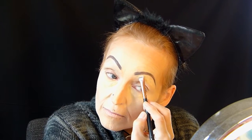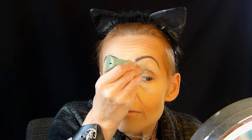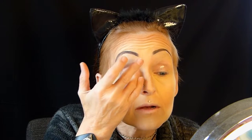And I will prime my eyes with a normal eye primer, lower on the lid. Which I am applying with my ring finger because everybody already knows that's the one that gives the least amount of pressure. And I am mixing that with the concealer that is underneath my brows. So we have one huge surface actually that is prepared to put on our makeup.